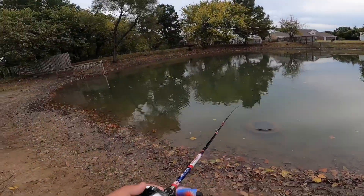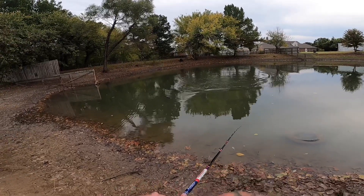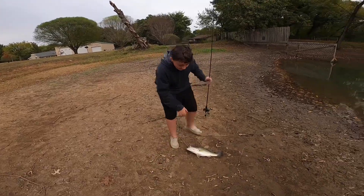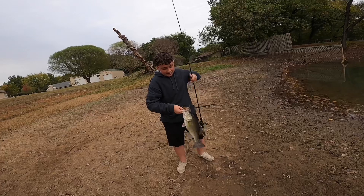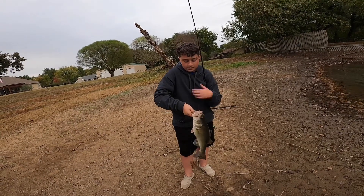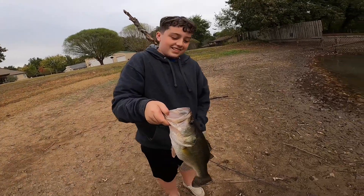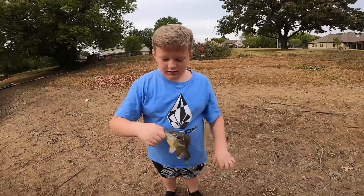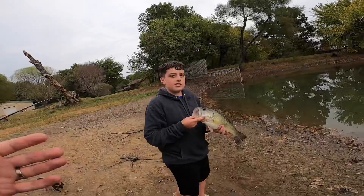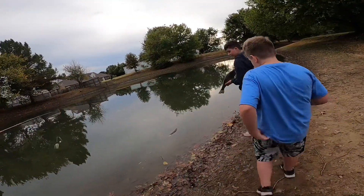Oh that one's big — Jordan's hooked up! Jordan's hooked up on the Bandito Bug! Oh yes! Oh man, he's a chunky guy too, look at the belly on him! Heck yeah! Dude, we've been catching nothing but good decent fish — they're all like two-three pounders. We started off with a couple little pounders and now they've been nothing but two, three, three and a half pounds. Julian's got another one too — that's a good sized one! Heck yeah, Jordan with the big toad, Julian with a nice little bluegill!